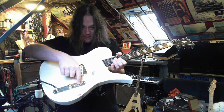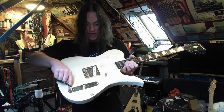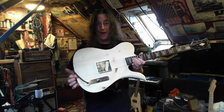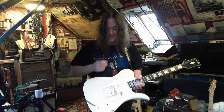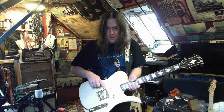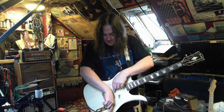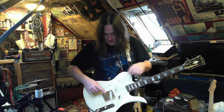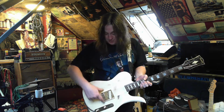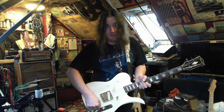That's an air vent there. Keep the electrics cool. One volume and a jack output. This guitar only has one wire in it. I decided I was going to do the exact opposite of what I would normally do, which is put a million switches and a million different combinations. This guitar has one single coil pickup, and coming off that pickup there's obviously two wires, a wire and a shield. The shield's connected to the base plate, which is screwed onto this, so you don't need an earth wire running from there to anything.